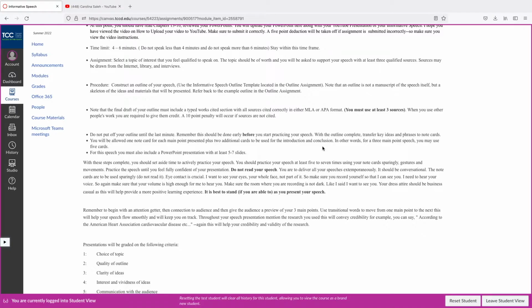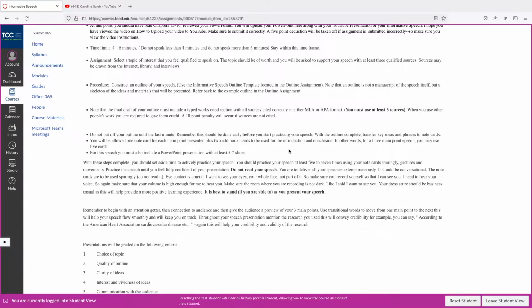With the outline complete, transfer key ideas and phrases to note cards. I allowed five note cards. You'll be allowed one note card for each main point. For this speech, there should be at least three main points required, plus two additional cards to be used for the introduction and conclusion.